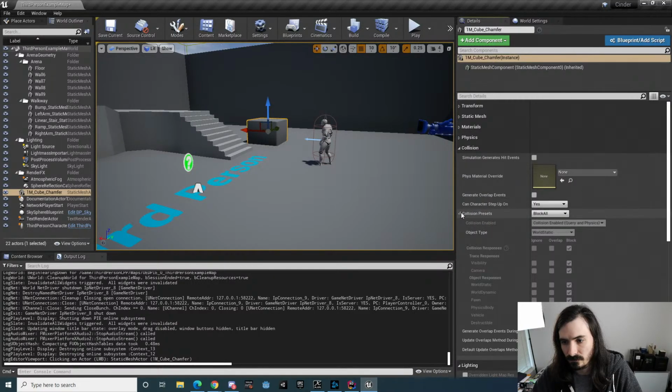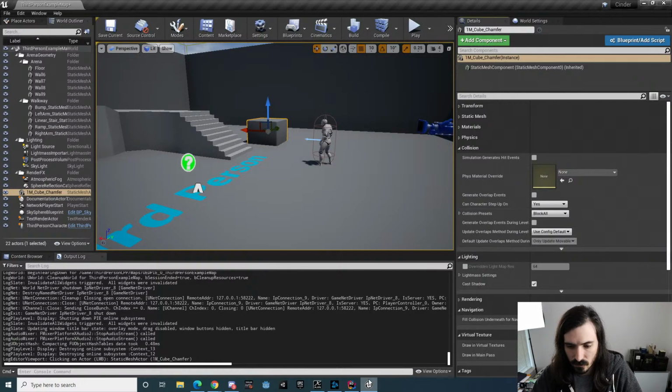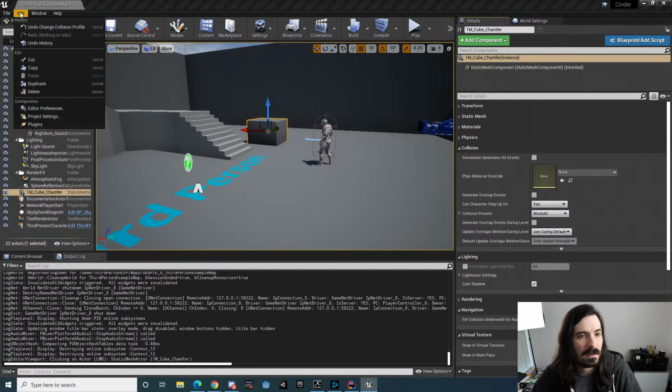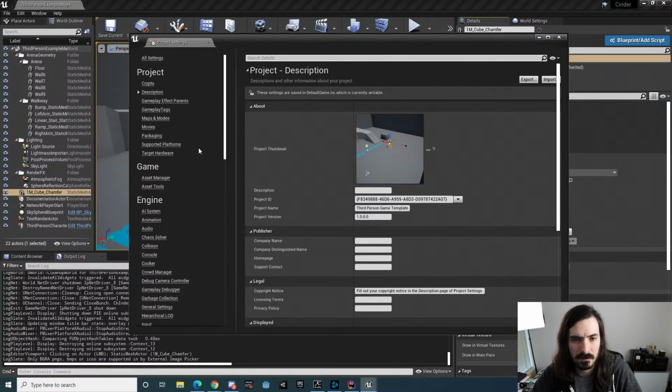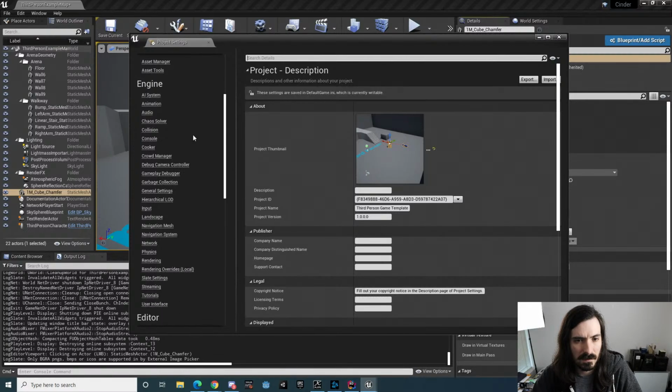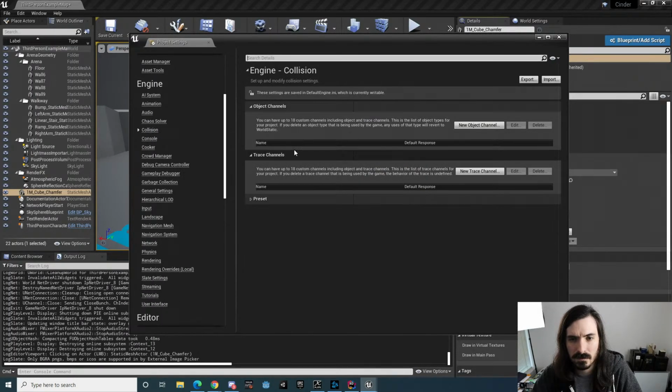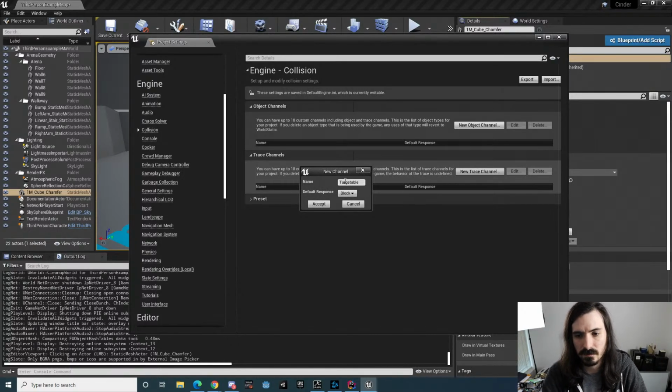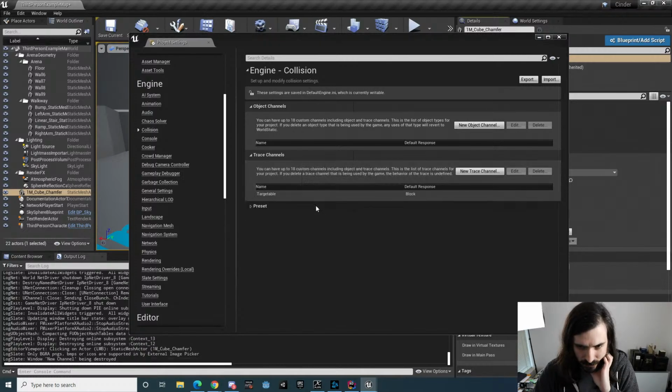Okay, awesome. Okay, so this would be in here. Project settings. Collision. So this would be the trace. So we'd say new trace. We'd name it Targetable. Default response is going to be, I think block is probably what we want.